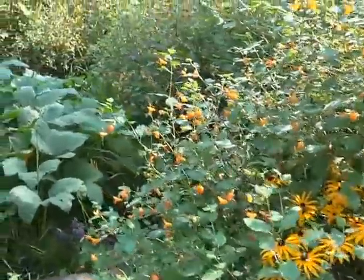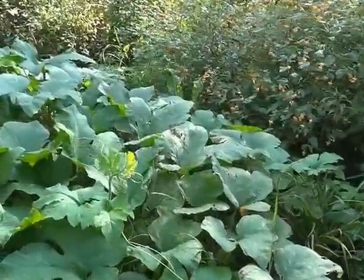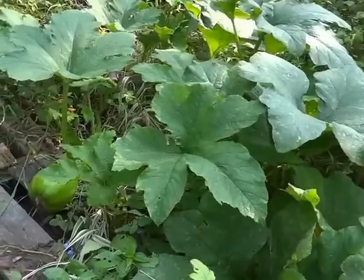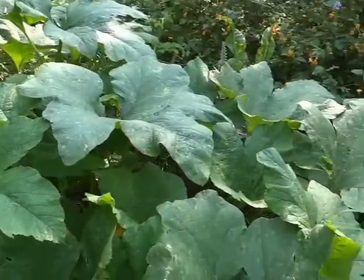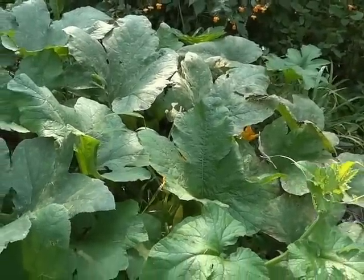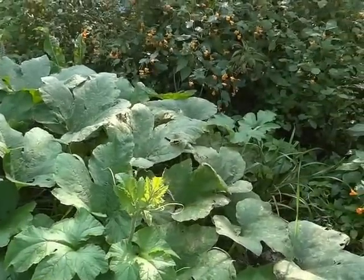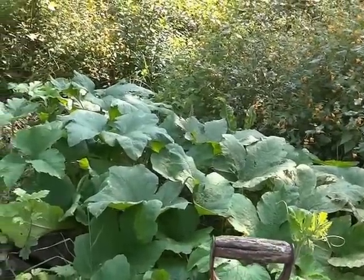I threw pumpkins back here last fall, and one did come up, and it's really the only one that's doing good. All I can see is one pumpkin on it right now. But time will tell, it's probably a good 6 weeks, and we'll see what it produces. Looks like it's starting to get a fungus. Back here, in the wild area, I do not spray, I do not water, I just leave it be.